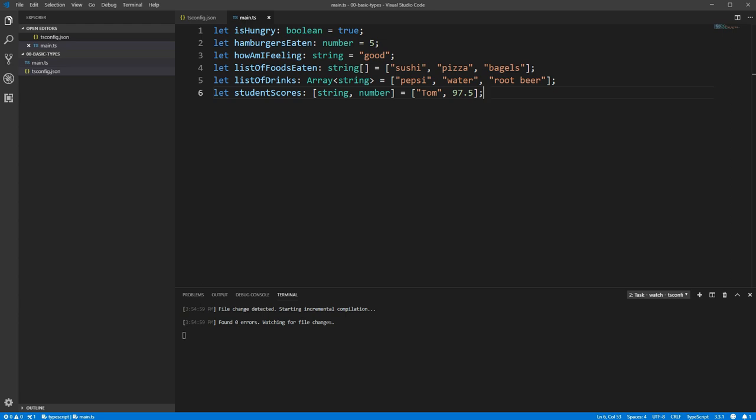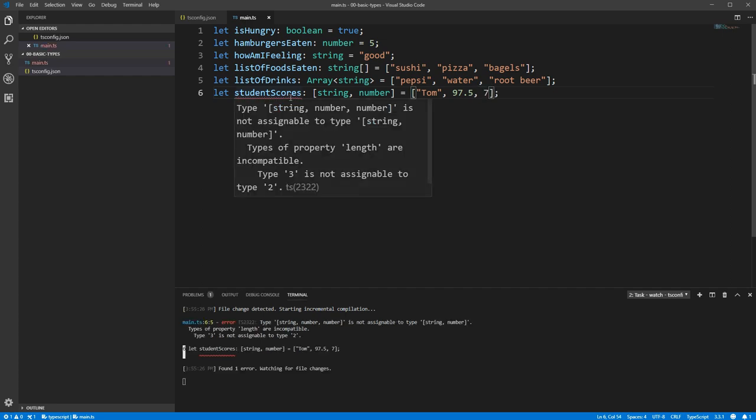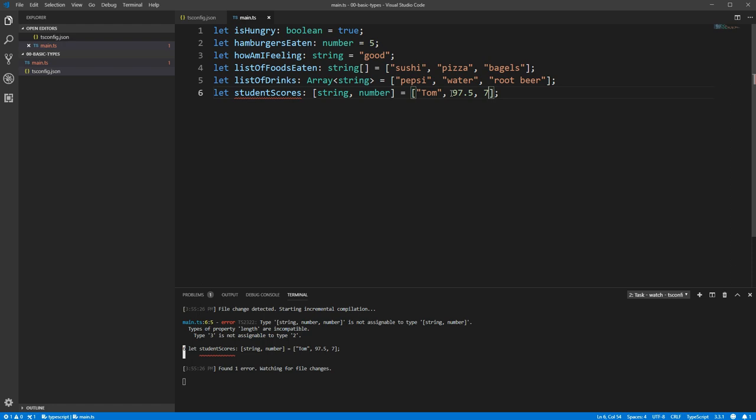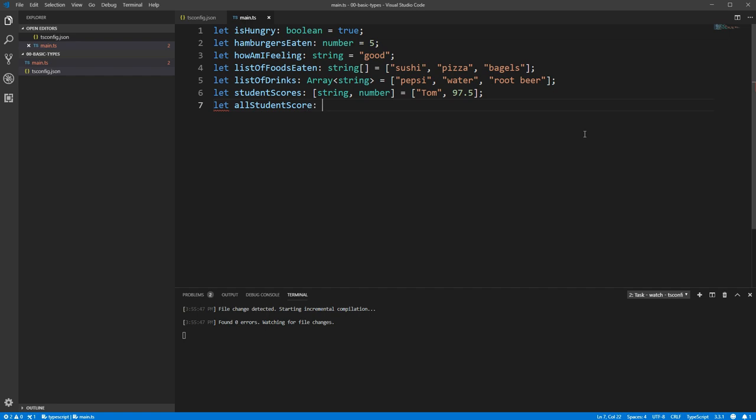And you can see that this is expecting just a string and a number. If we tried to add something extra to this, it's going to complain to us that we've created something that's not the size we said it would be, or if we try to remove a required element, TypeScript will also complain. Similarly, if we use the wrong type, it'll complain as well. To be clear, you can have an array of tuples by combining the same syntax as we just learned. So we'll have our tuple type followed by the opening and closing square brackets. And then we would fill it out like so, and TypeScript will enforce that all the types we use here are correct.